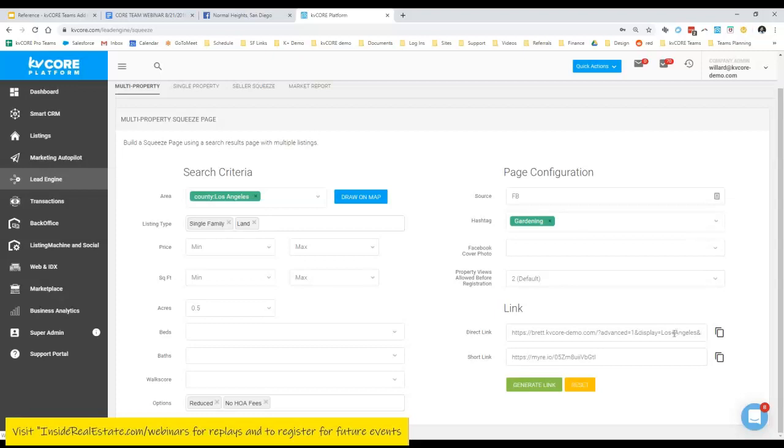These links update dynamically. So as properties enter and leave the market, 2 weeks later, when you want to repost this link back into the gardening groups, you don't have to go and regenerate it. You can just copy it right off your spreadsheet, drag and drop into the group. Now, I can show you, we'll take this link right here, and we'll talk about some strategies and some things that I learned to do with this link.